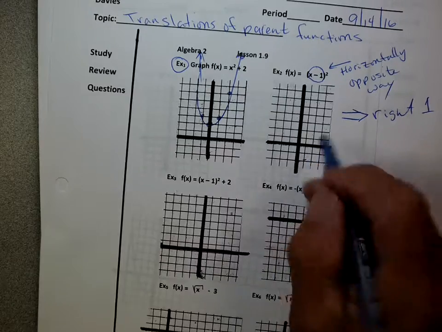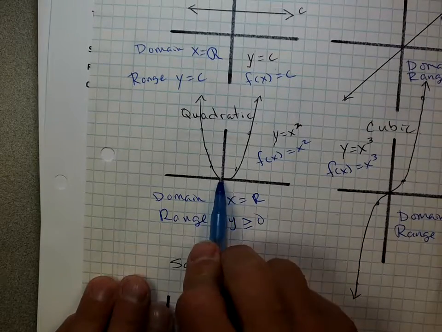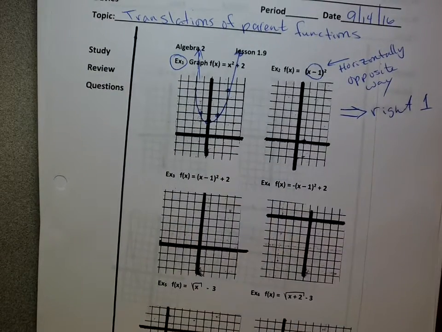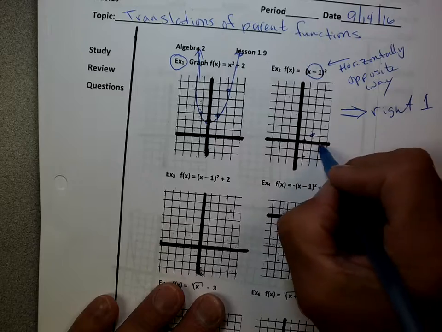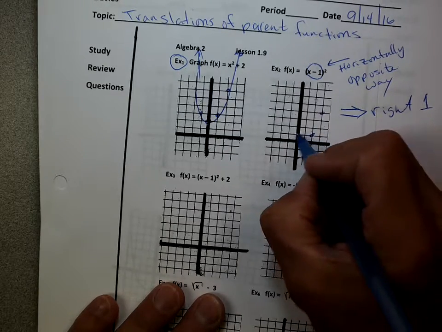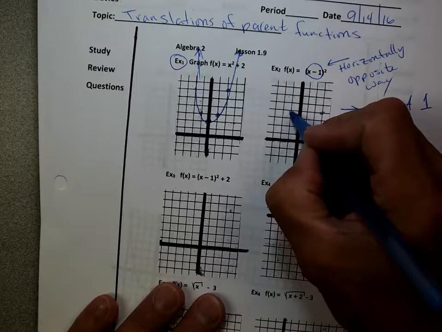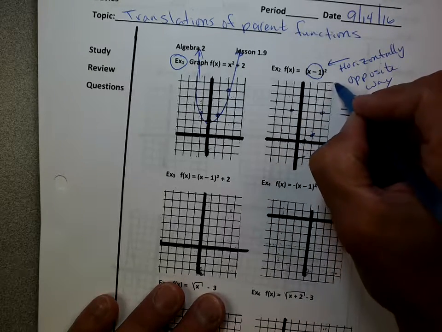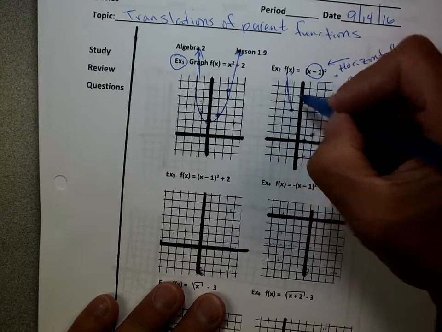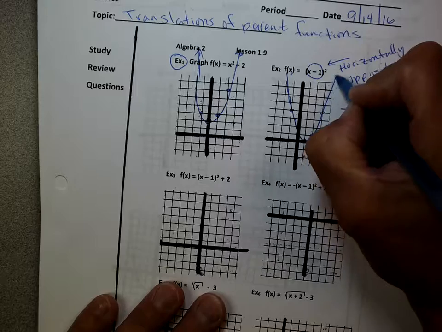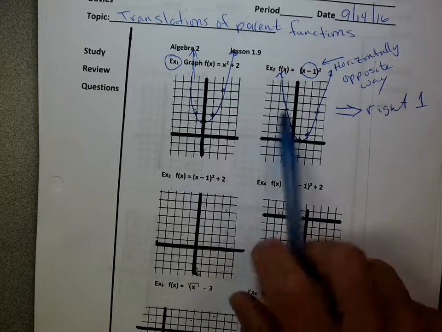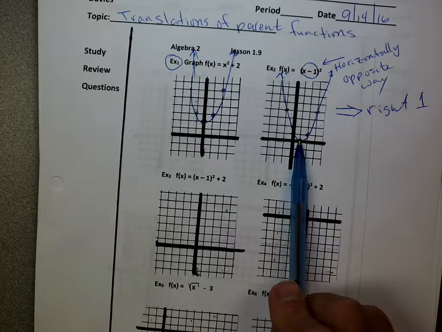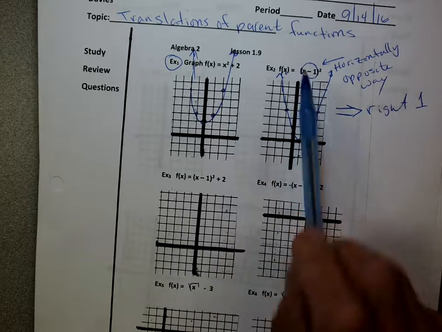So I'm going to take my parabola, and instead of starting the vertex at 0, 0, I'm just going to bump it over 1. So I'm going to put this vertex here over 1 because of the 1 here. And I'm going to graph it the same way. 1, 1. 2, 4, and then 9's up here. And it should look like this. Okay, all I did is took my parent function and moved it horizontally to the right, because it's the opposite of the inside. Opposite inside. Okay, what about example 3?